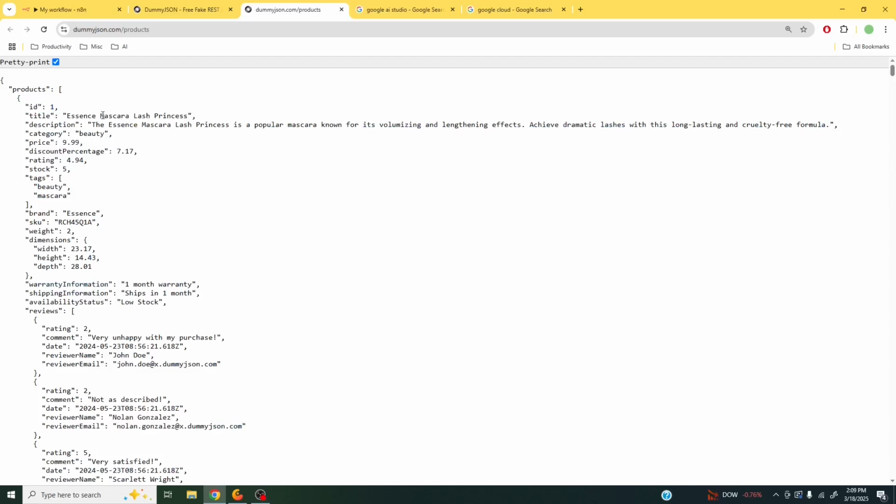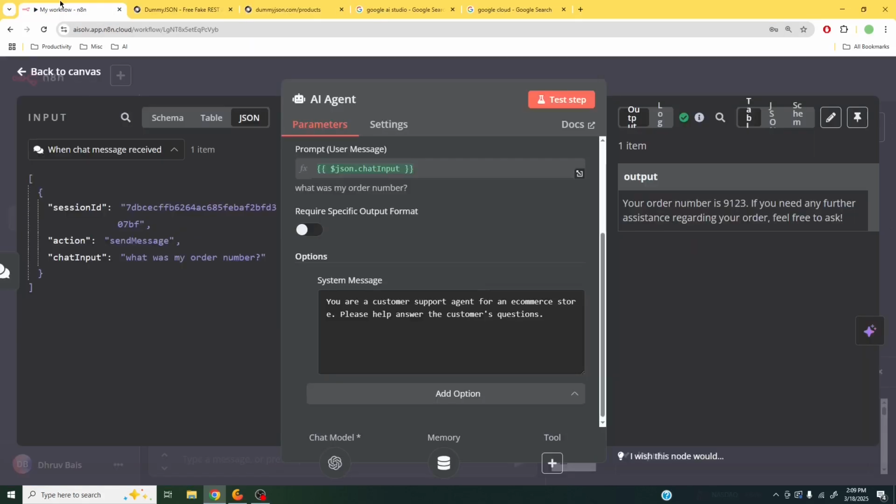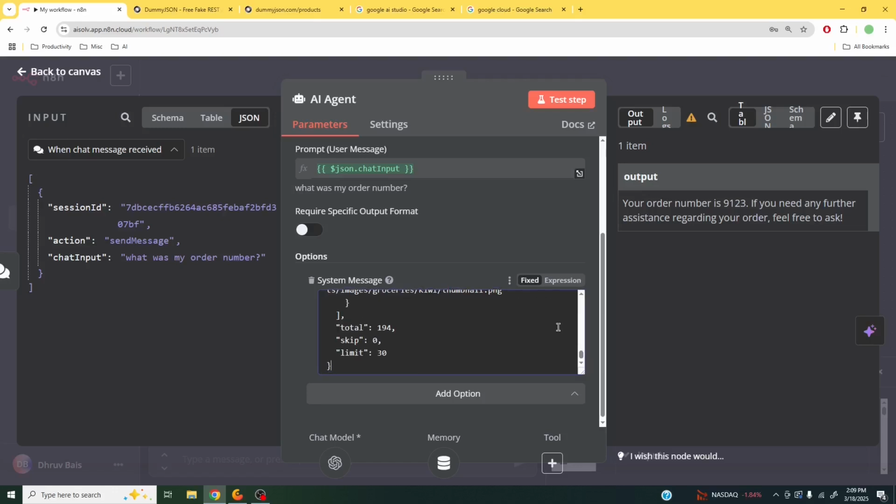We have the ID number, we have the title, description, the category, the price, so on and so on. So now what we're going to do is we'll just copy paste all of this. Let's do Control A, Control C, come over to our agent, and I'll say, based on the data available to you below. So this is a super simple example of giving it some form of data. Obviously, we'll be seeing how we can use PDFs and so on in the future, but this is a very simple example of doing that.